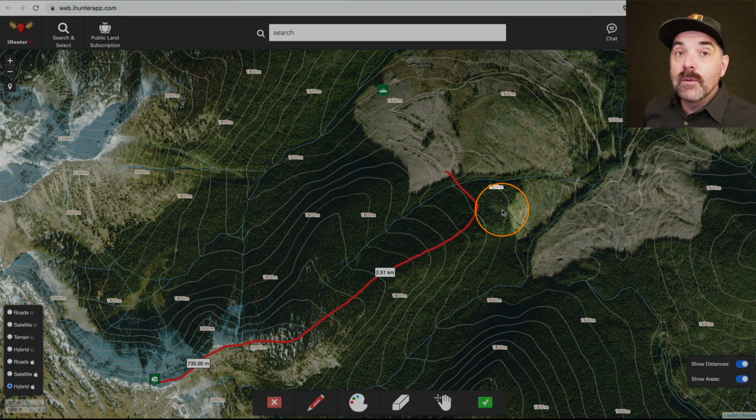For me, I know that with a pack on, I can climb about 300 vertical meters in an hour relatively comfortably on a decent route or trail. So for this route here, if I had a good trail, it would take me about an hour, maybe a little bit over an hour, maybe an hour and a half.